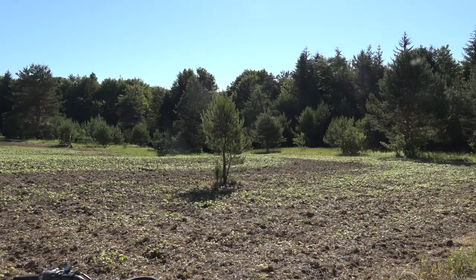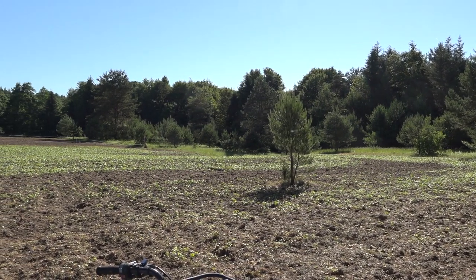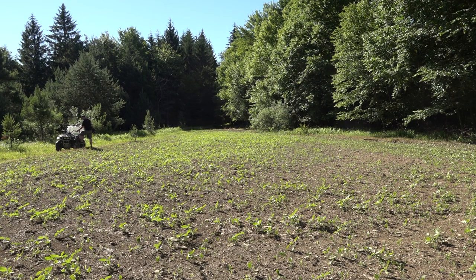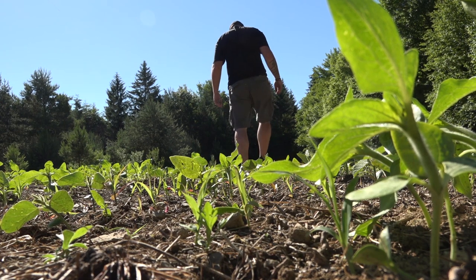Alright guys, today we're standing over one of my food plots right out in front of me here. It's 1 acre of buckwheat. Back over here we have a kill plot, which is a summer mix of soybeans, cowpeas, a little bit of sorghum, and a few other things mixed in that variety. But today we're at the farm, and we're going to give the first spraying of AntlerGrow on this buckwheat and the kill plot.